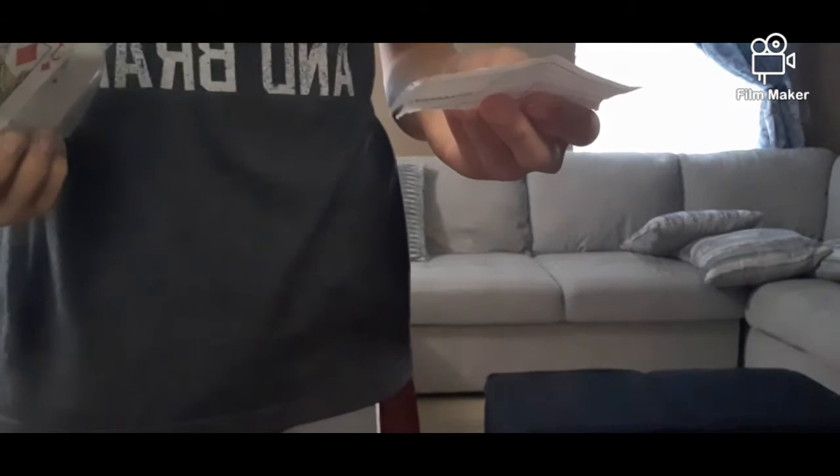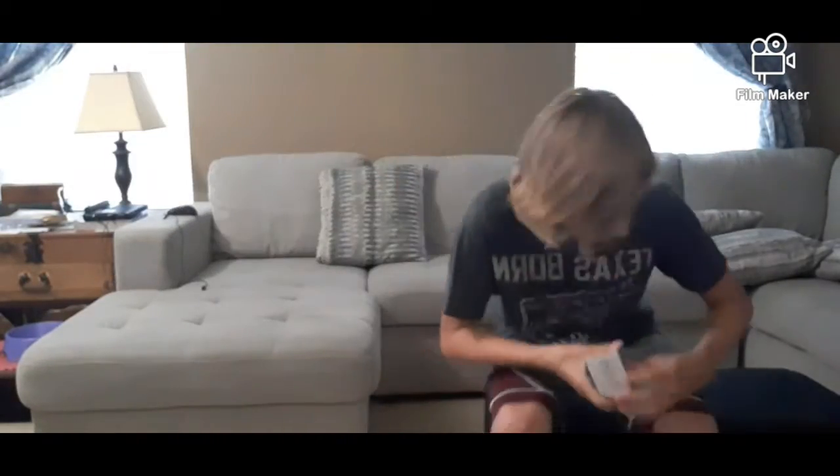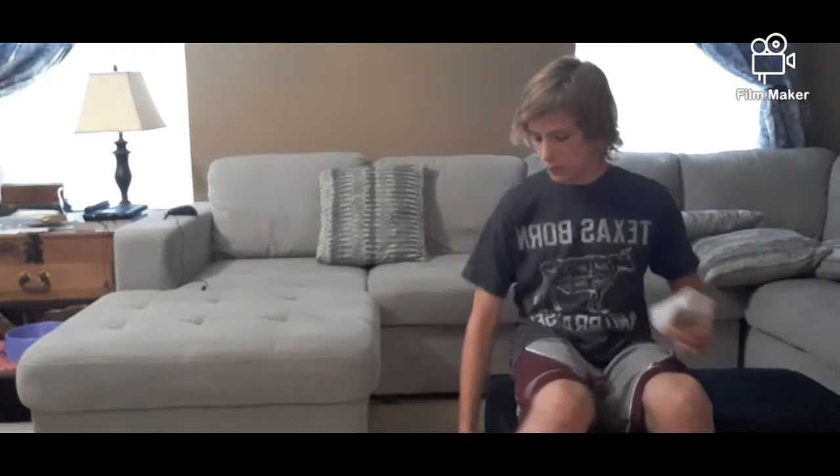Three full decks, Canasta set. I played Canasta once, twice, a couple of times with my grandma. Sometimes we go to church, and with her friends, we play like Canasta sometimes.